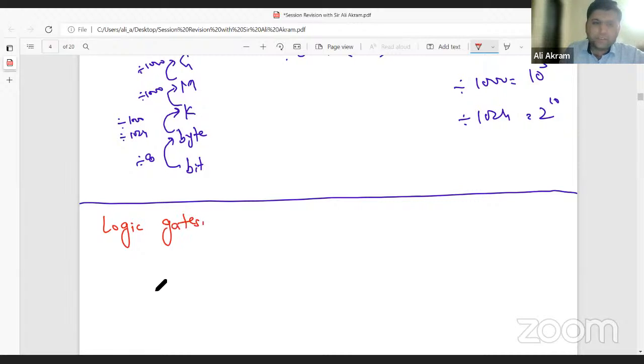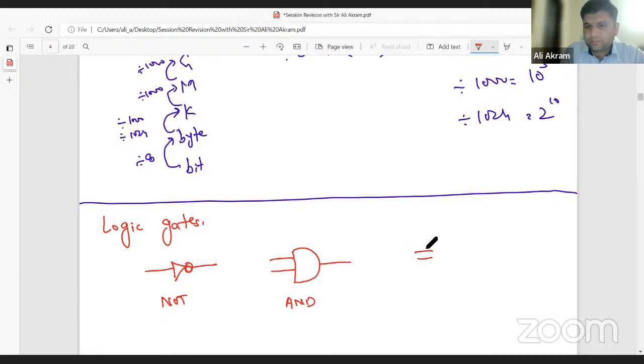Okay, we have certain gates available to us, and I'm sure that most of you will be aware of the gates that I'll be drawing before you. This is a NOT gate. This is an AND gate. Okay, let's draw it more. So this is an AND gate. This is an OR gate.